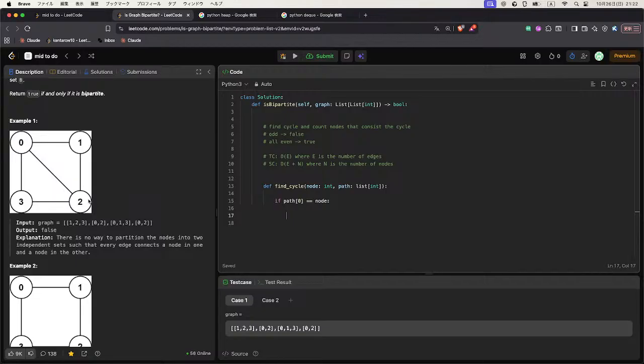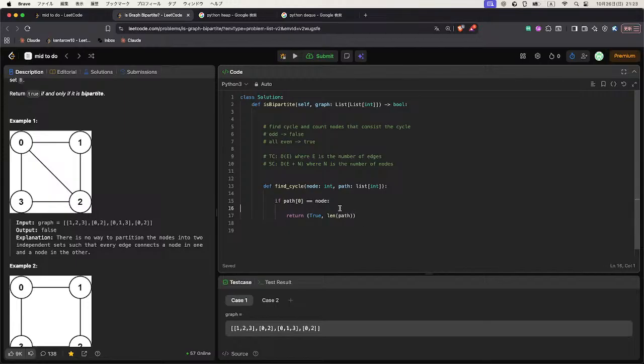So return true because we find the cycle and we have to return the number of nodes that consist that cycle, so it's the length of path 0 1 2 and the node is 0. It's 3.